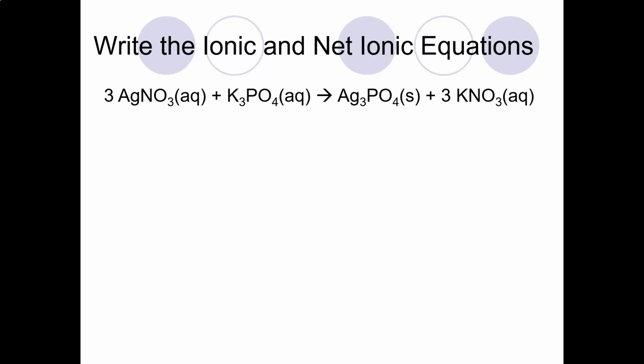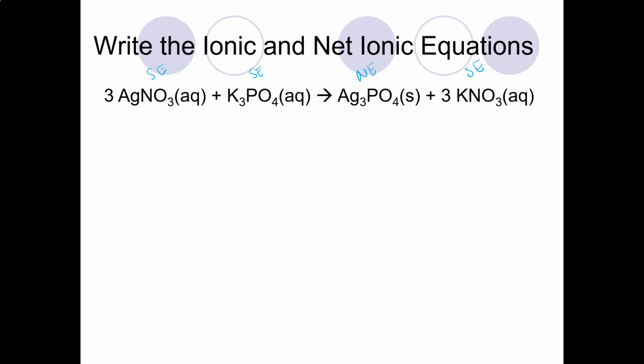Next is to look for soluble ionic compounds. Well, everything is an ionic compound because it's made up of a positive charge and a negative charge. So the soluble ionic compounds are the ionic compounds that are aqueous. So all 4 of them are ionic compounds. 3 of the 4 are aqueous. So strong electrolyte, non-electrolyte, strong electrolyte.